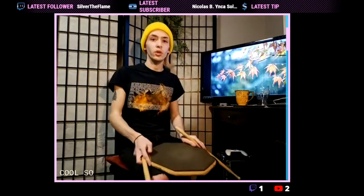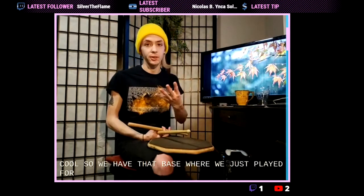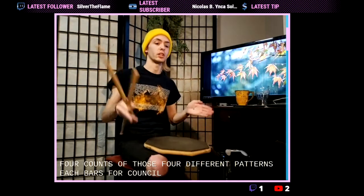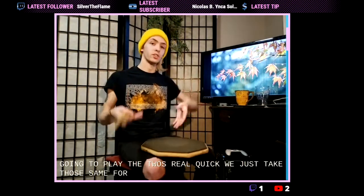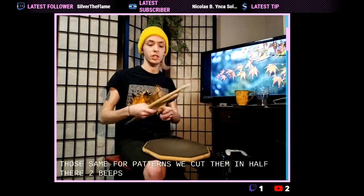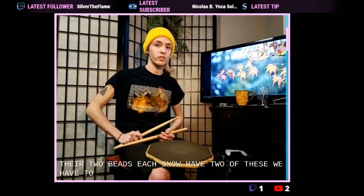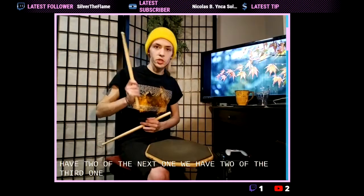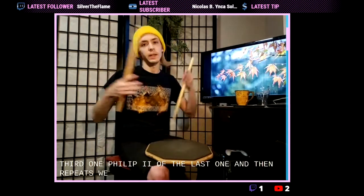Cool. So we have that base where we just played four counts of those four different patterns. Each bar is four counts long. What we're going to do is play the twos real quick. We take those same four patterns and cut them in half. They're two beats each. So now we have two of these, two of the next one, two of the third one, and two of the last one. And then it repeats, so we can make it as long as the fours.